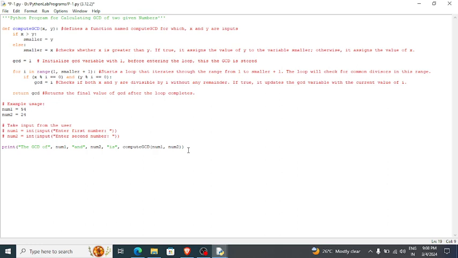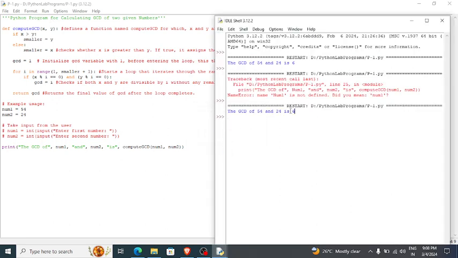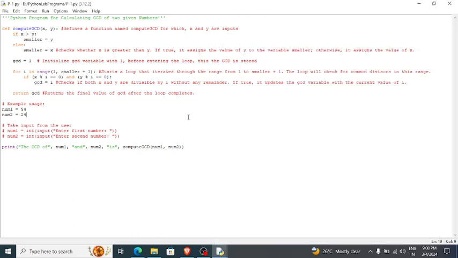Now we'll try to run this particular code, and then we'll also try to understand this system with the help of an example using the flowchart. Once that is done, I'll also explain the algorithm, which will really help you understand this program in a much easier way. So now let us run this program. Now here you've got the answer: the GCD of 54 and 24 is 6. This is the basic explanation of the Python program for calculating the GCD.